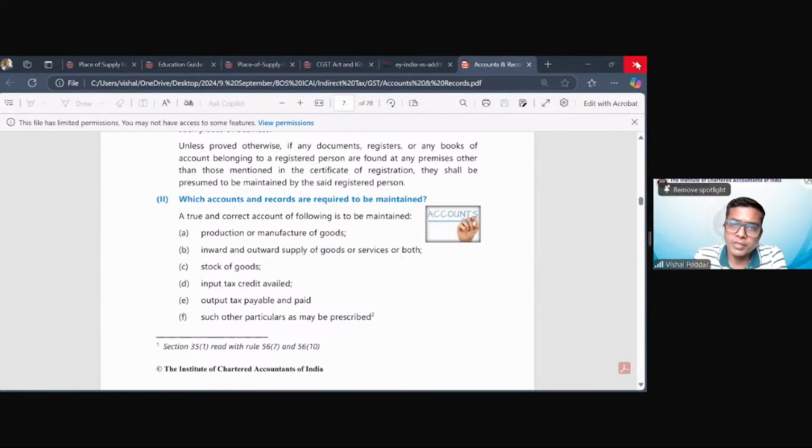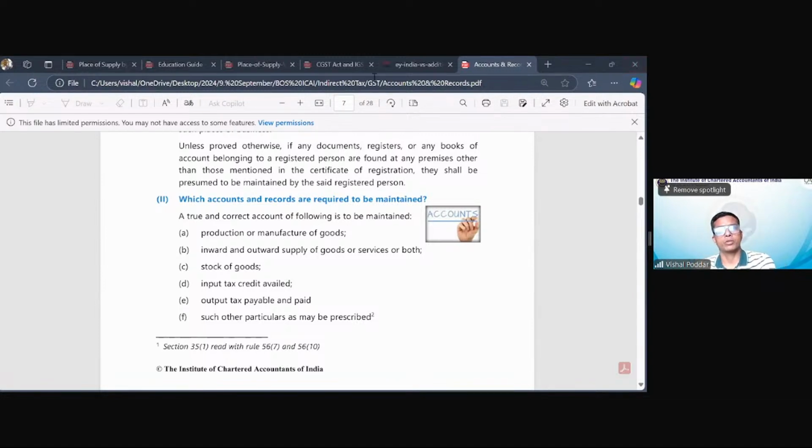Earlier they were very specific when it came to maintenance of records and books. Now they are generalized in the sense, like if you remember your invoice rule also, they have only listed out what are the various line items they want. How will you place it in your invoice? What would be the format where you will put your name, your customer's name, where you will put HSN? They have not specified any rigid format. So that is your choice how you can design the layout of your invoice. Only they want the content.